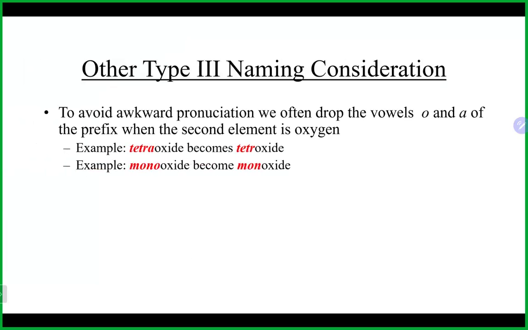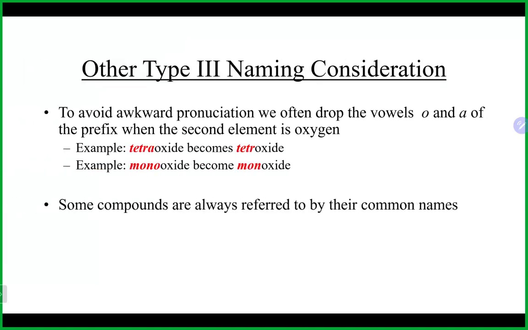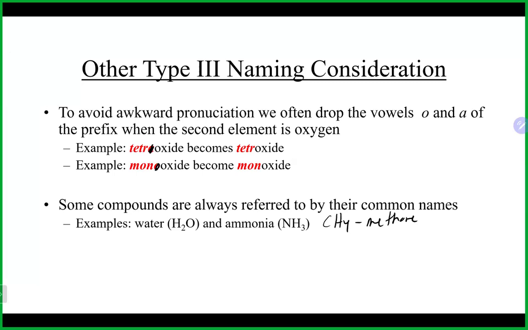Here's our considerations. Again, tetraoxide, we would drop the A, and it would just be tetroxide, no A there. And again, there's our mono that we would drop as well. And of course, water would be H2O still, not dihydrogen monoxide, or any of the favorite things I read on exams when I put water up there and all the funky names that people think they get to put. Ammonia, again, is ammonia, not nitrogen trihydride either, so you should call it ammonia. And I think we added our methane to that list earlier. So methane as well is what you should call that.